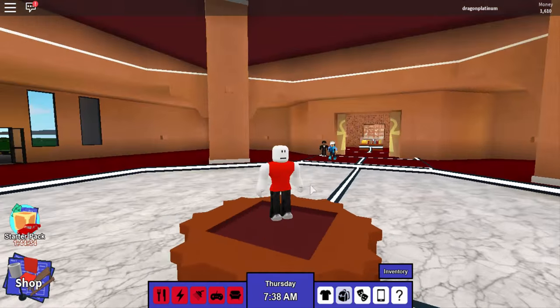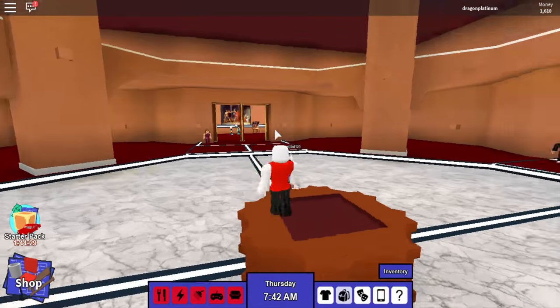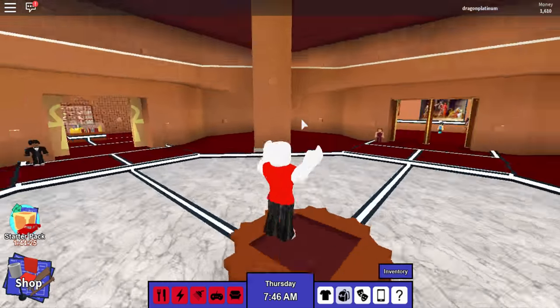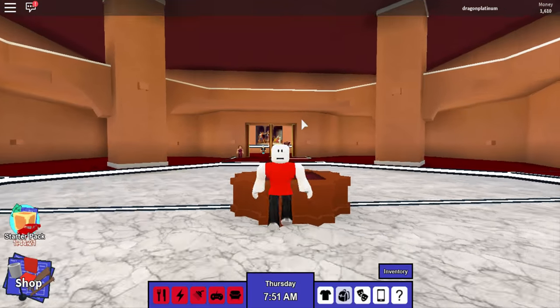Alright, so that was Row Citizens. It is very confusing, that room. But the other ones are relatively easy. So, yeah. I'm gonna hopefully finish up with the last event. And then that'll be all for this little mini-series of tutorials.